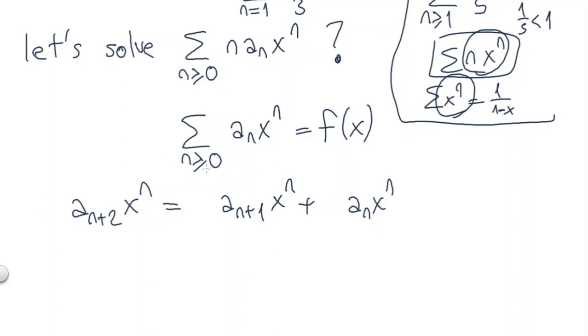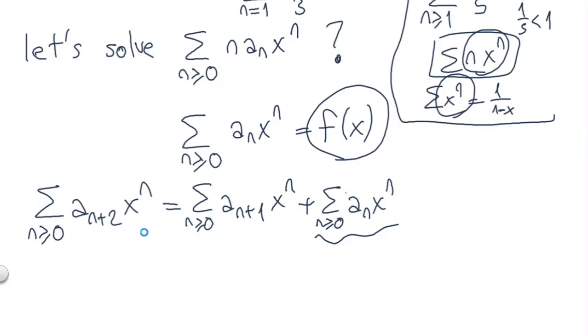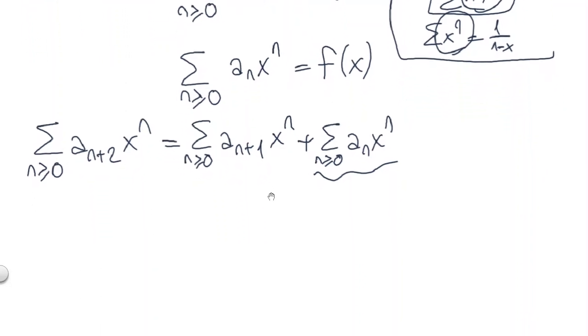And now I need the sum for n from 0. So I'm just going to add all of the sides, starting from n greater or equal than 0. So this term is directly f(x). But these ones are a bit shifted, right? So these two are not exactly f(x), but I can find them in terms of f(x). This is the general logic of generating functions, okay?